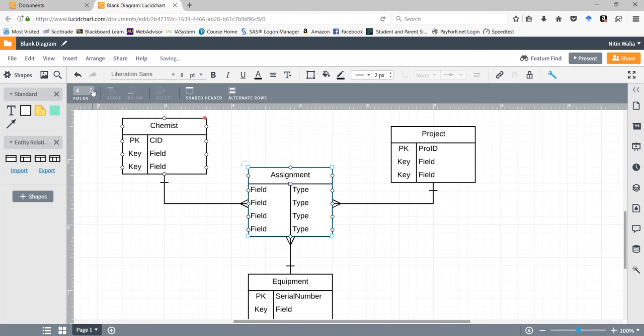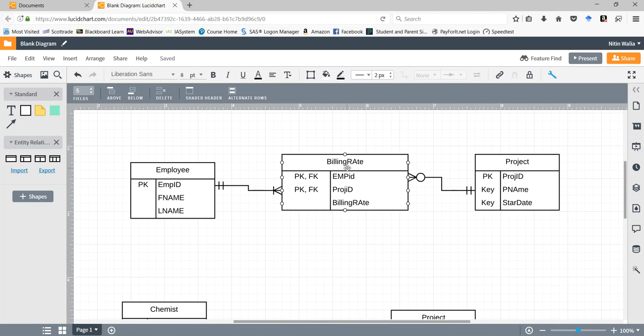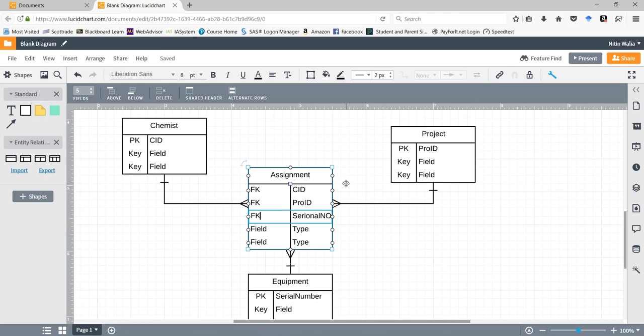And the first rule when we have this associative entity is to bring the primary keys of the parents, which are foreign keys: project ID, foreign key, serial number, which is a foreign key. And in the previous examples we have done so far, we make those both foreign key and primary key.